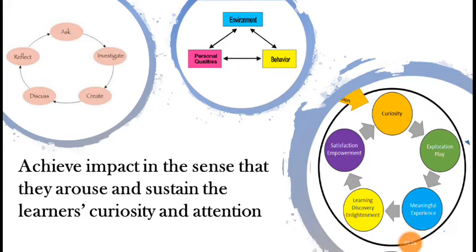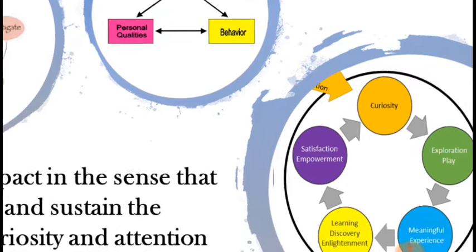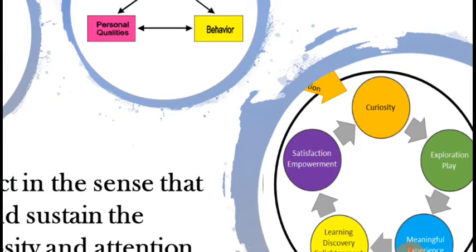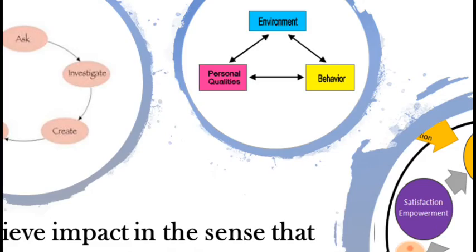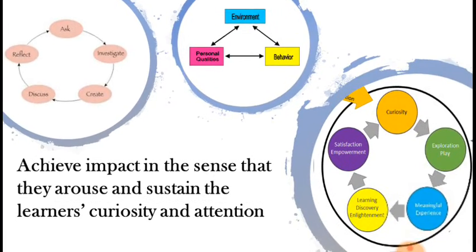Achieve impact in the sense that they arouse and sustain the learner's curiosity and attention. It is important to put knowledge in debate and discussion, since according to Tomlinson, that is the best trigger to build new knowledge based on the premise of a new way of teaching that stimulates the teaching.